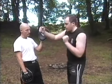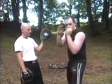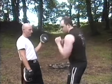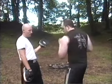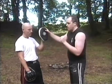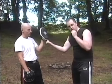You can see I'm bringing it back. The elbow comes towards me and shoot. So flick it out. And these knuckles here are doing the main striking. So slip over and back, over and back. And one more, over and back across. If you're bringing it down, you can bring it down that way. Up and down, like that.